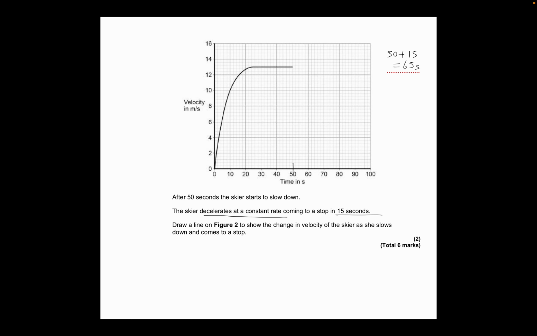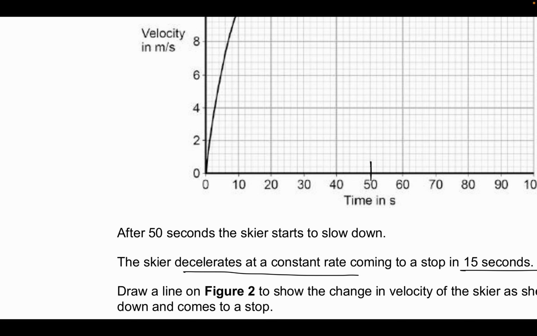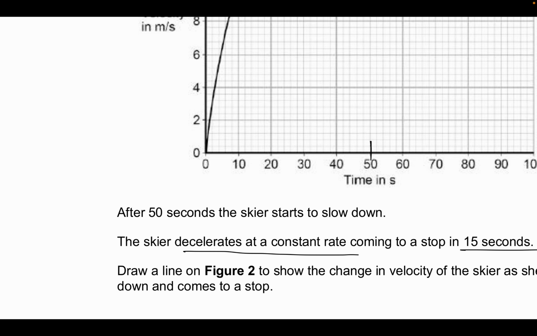Now remember, in graph questions, you have to look at the number of squares. I'm just going to be zooming in, okay? How many squares are between 0 to 10? There are 5 squares between 0 to 10. So there's 1, 2, 3, 4, 5. So that means it's going to be 10 divided by 5, and we find out the value of each one square. 10 divided by 5 is going to be 2. So that means 1 square is 2 seconds to the right.